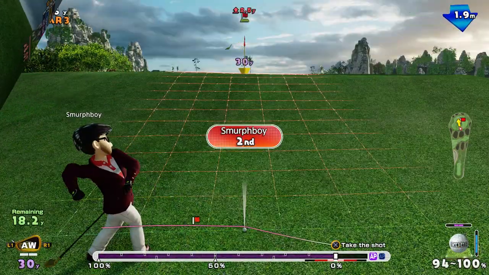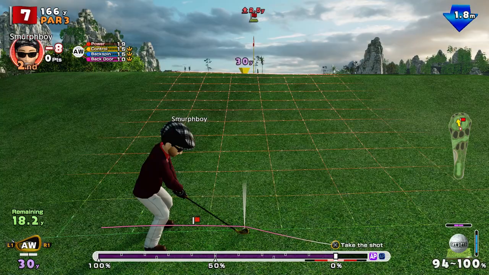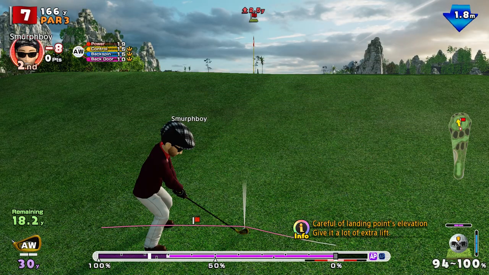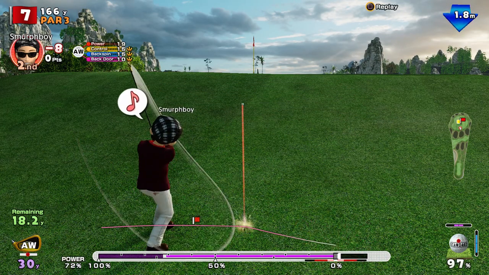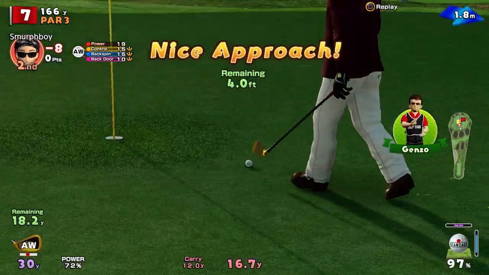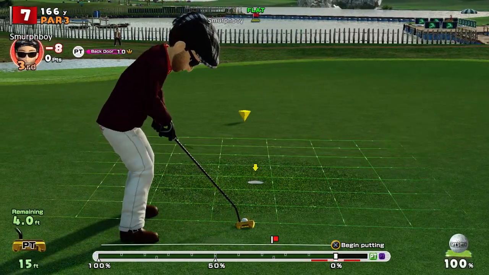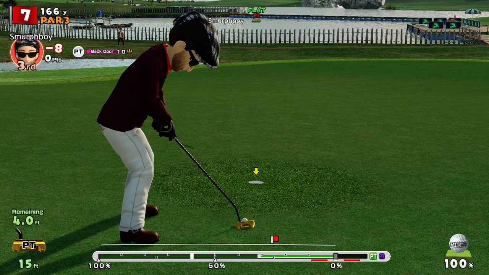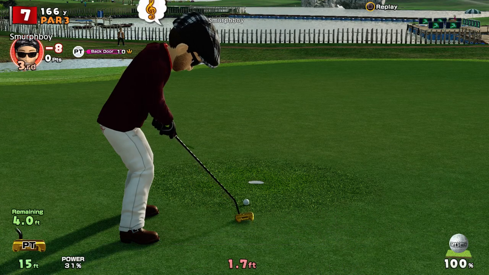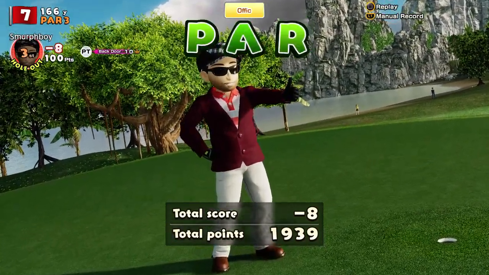Okay, so 20 yards. So we've got the approach. We almost just want to flop this on. So we're trying to hit past deliberately because it's going to kill all its momentum when it lands like that. Yeah, needed a bit more. Approach, no problem. Okay. Should be a makeable par putt. But again, you missed the green. Classic par. You're always going to make a par. But best.